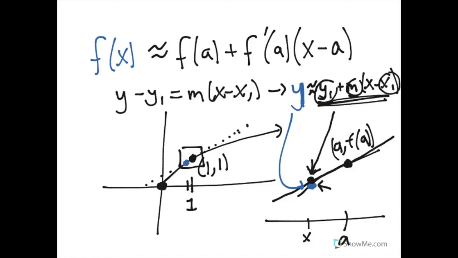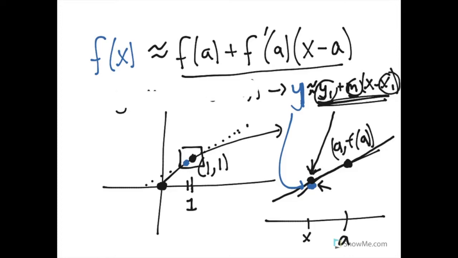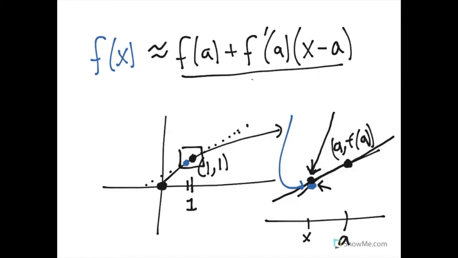So this is basically saying that the right side of the equation, or the almost equation, if you will, is talking about the black point that's here, and we're using that point to estimate the blue point. And the blue point is the point that we really want to know about. That's the point that has not a very nice value. And so I'm going to erase this. You know where it came from. It came from the equation of a line. It came from that point slope form of a line.